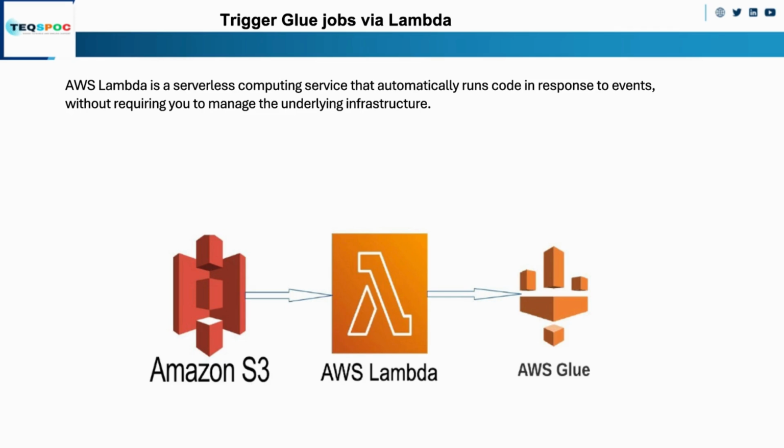So what is AWS Lambda? It's a serverless computing service that automatically runs code in response to events without requiring you to manage the underlying infrastructure. So much like AWS Glue, Lambda is also a serverless architecture, meaning it doesn't require you to set up any server or host or maintain the same. In case of EMR, we have seen that we have to log into the EMR console or log into the PuTTY cluster and then we can run our jobs or deploy any scripts. Whereas for AWS Glue or AWS Lambda, we can provision our scripts over there without having to maintain or set up any sort of extra server.